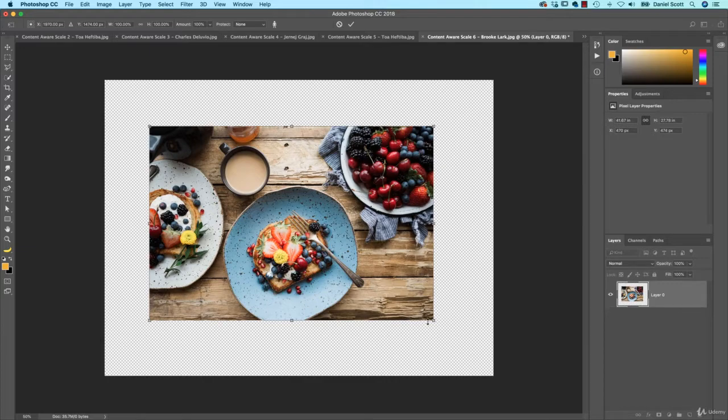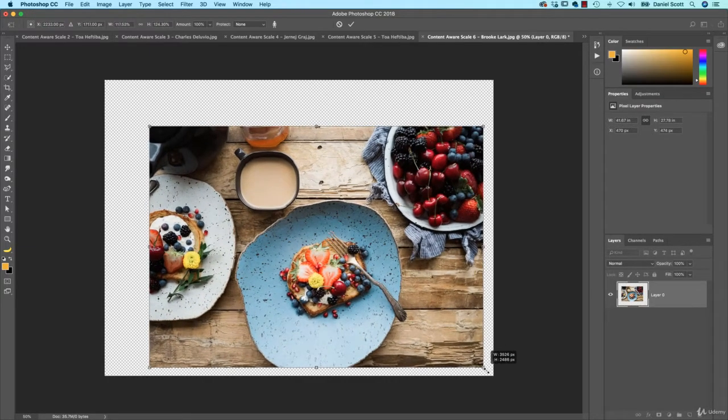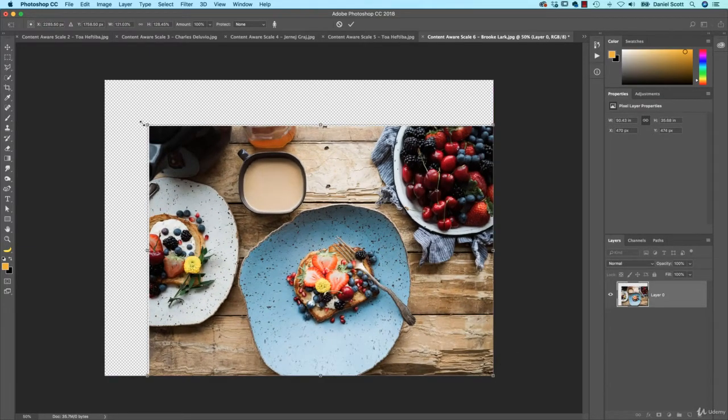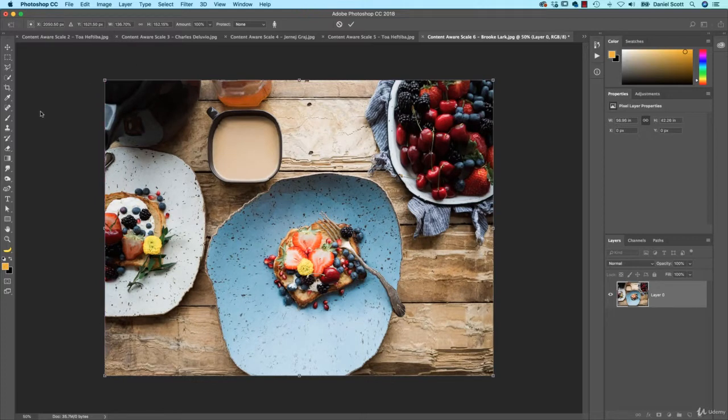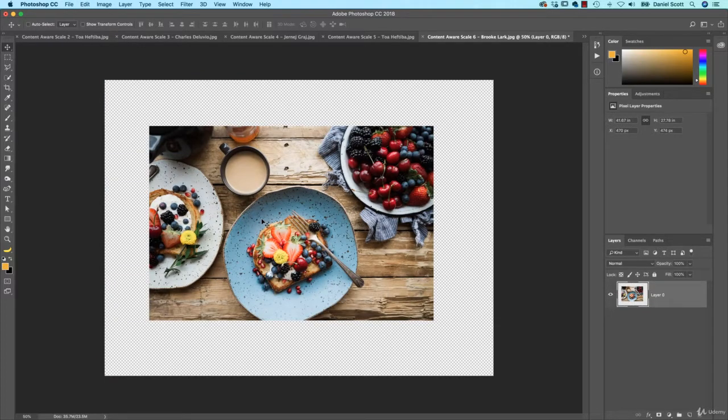Go content aware scale. It's cool. It's pretty amazing what it's done. It's done some interesting things. Okay, so the most generic stuff it found was this coffee cup, this coffee in the middle here, the plate. And it's tried to duplicate that and it's done an okay job, but I wouldn't know where to start with this image. And I guess I want you to know that if you need to extend this one, it's tough.